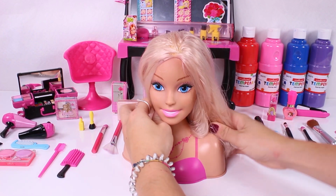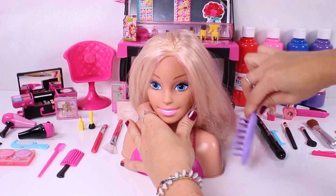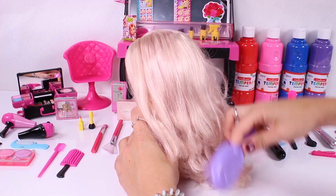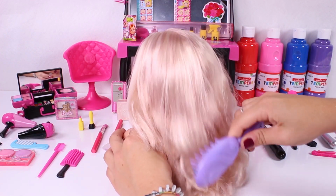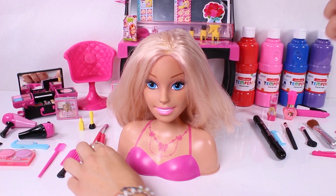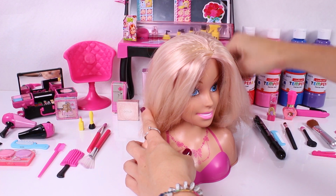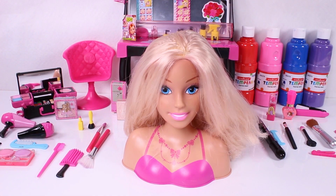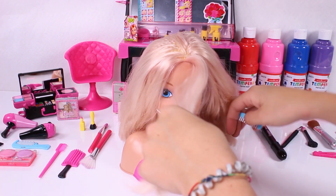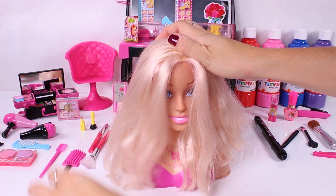Today, it's our friend Barbie. We're going to dress her up. Her costume is going to be a very special character. Let's see if you know them. It's a brand new character from a show that I'm sure you love. This character is from Miraculous: Tales of Ladybug and Cat Noir. Who could it be? This show is full of very particular characters.